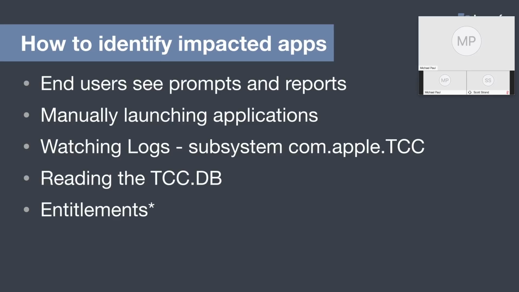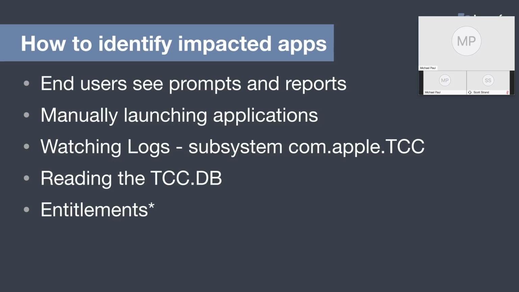I can go watch the logs on different systems out there for things related to com.apple.tcc, and we'll show you how to do that later. I could read a TCC DB, which is the TCC database on the computers, to see what choices end users had already made for yes or no, allow or deny. Or I can look at entitlements, which is a newer thing Apple added in 10.14, and we'll dig into that more in just a little bit.